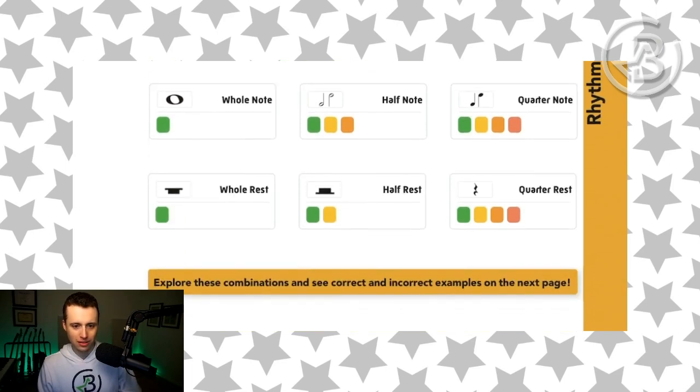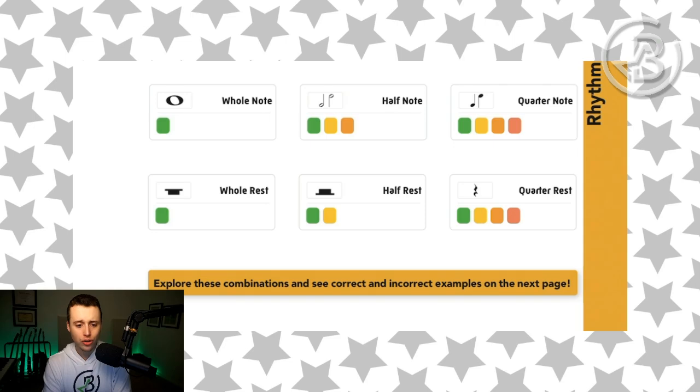So, let's look at this. Whole notes, sure enough, can go on strongest beats. Half notes can go on strongest, strong, and weak beats. Very true. Quarter notes can go on all 4 types of beats. A whole rest can only go on a strongest beat unless it's in 3/4, in which case you write it in the middle of the measure. A half rest can only be written on a strongest or a strong beat, and a quarter rest can go on any beat. Let's review this before we move forward.